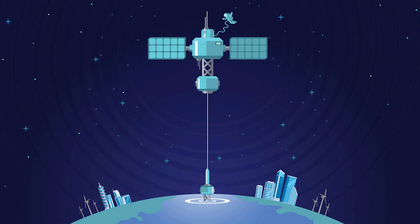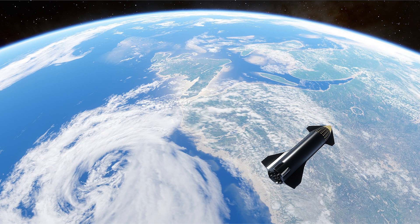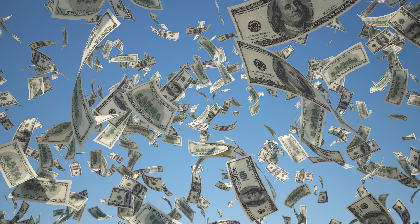In pure cost terms, it is estimated that a Space Elevator would make putting objects into space so cheap that it only costs $220 per kg. In comparison, it costs as much as $2,720 per kg to send an object up to space via the Falcon Heavy. Likewise, this is cheaper than even what the Starship is projected to cost at $270 per kg, assuming that it is reused infinitely. As such, the Space Elevator would save humanity much money in its future space endeavors.